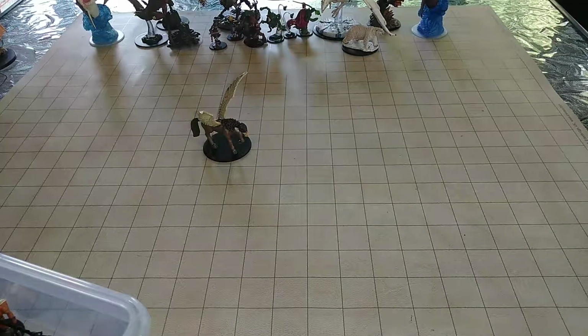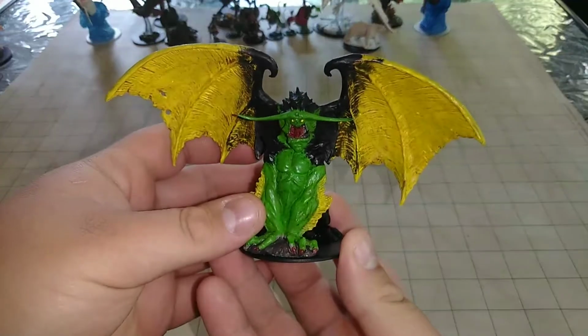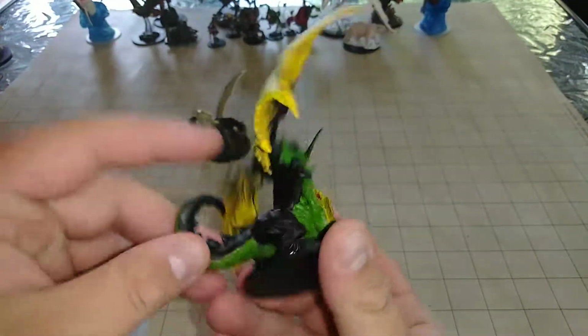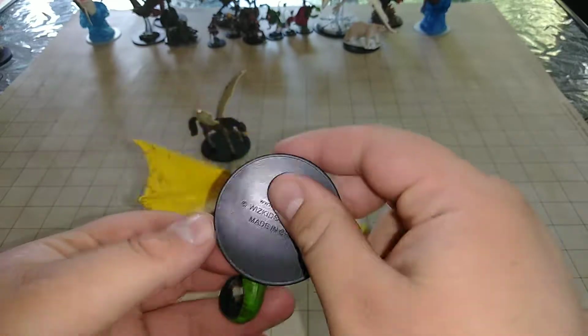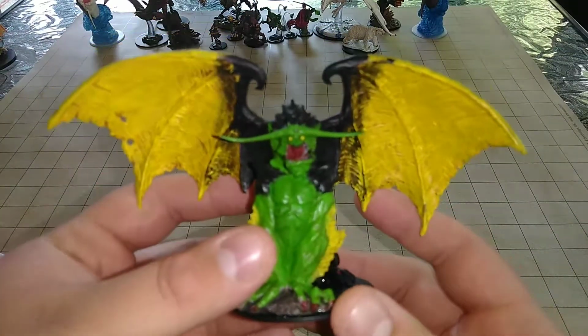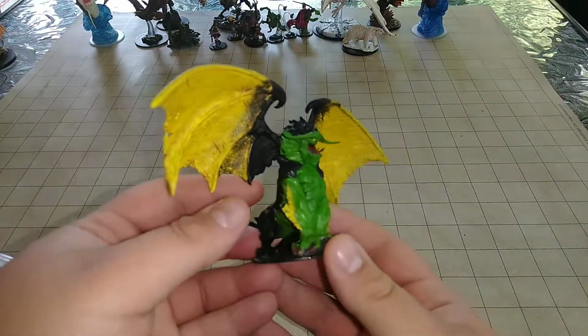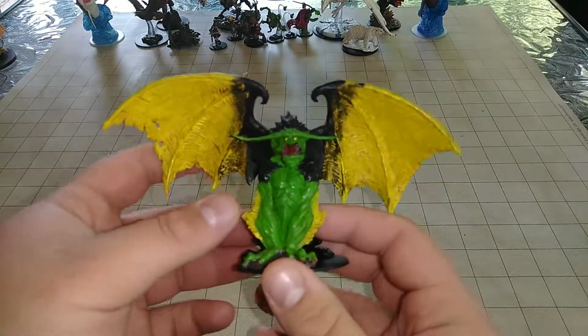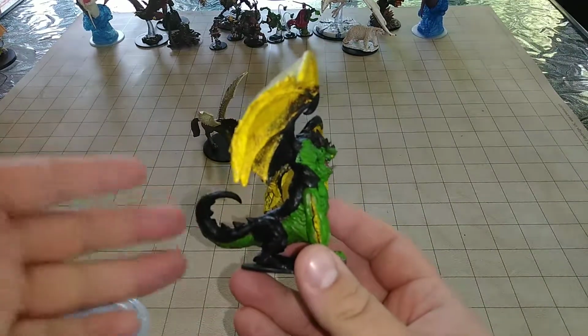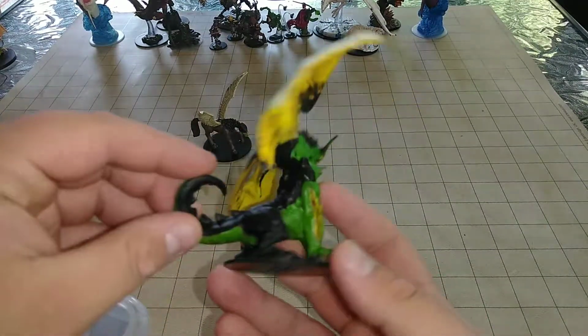Next up, we're going to switch to the Besieged. And here is Ecomoth the Dragon, but I've turned him into more of Ecomoth the Demon Lord. And I've based him as a large base, so that way he's more usable for a Demon Lord. Because most Demon Lords, when you're fighting a huge class, are going to be Demon Lords that will just wreck you. And plus, he's almost about the same size as many of the small or young dragons I have that are all large class. So I thought, what the heck?